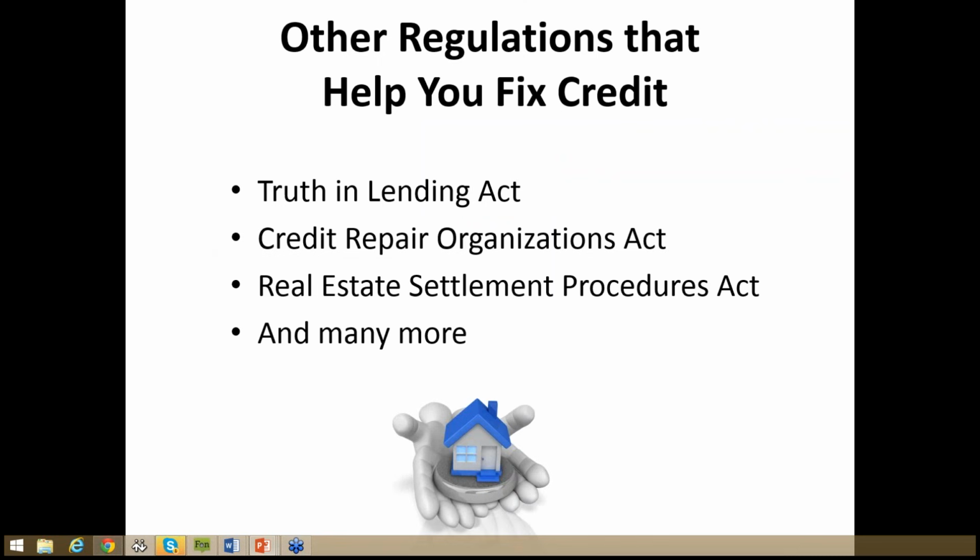So for example, with RESPA, don't ask me for this letter because I have no idea where it is. I mentioned this in a webinar. I still, years later, get requests for it. We had a 16-page dispute letter for a mortgage that required, here's what RESPA says we can get, all of this documentation, send it all. It basically requests that they send every bit of original loan paperwork to the actual consumer. And they have to do it. RESPA says it's the law. You have to do this upon request.